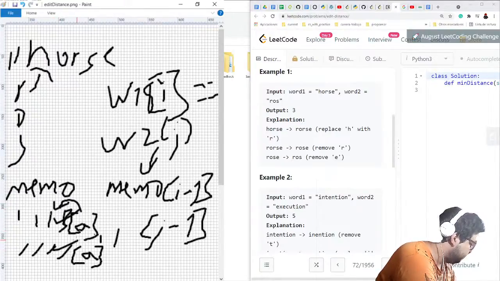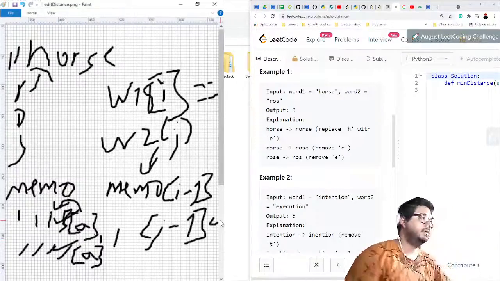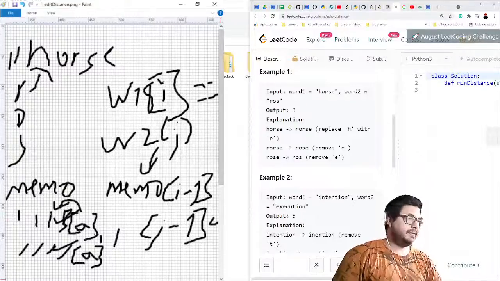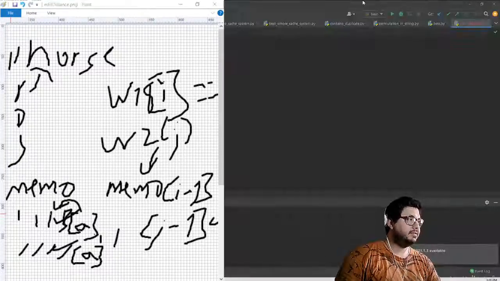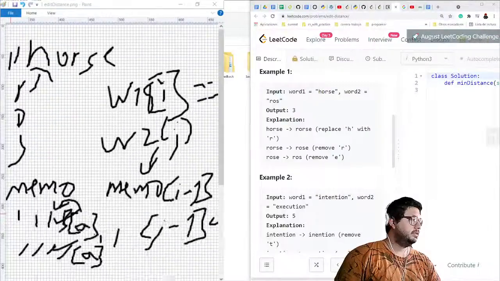Okay, so this is correct, and let's just implement that.